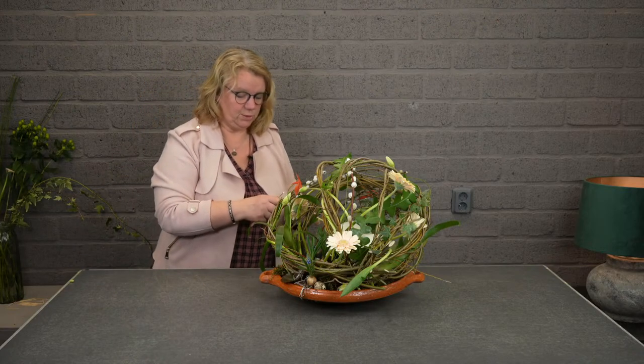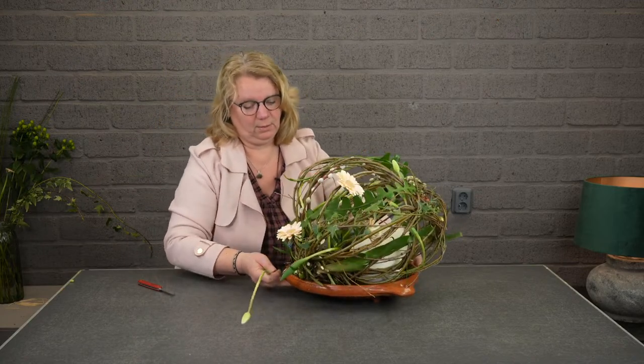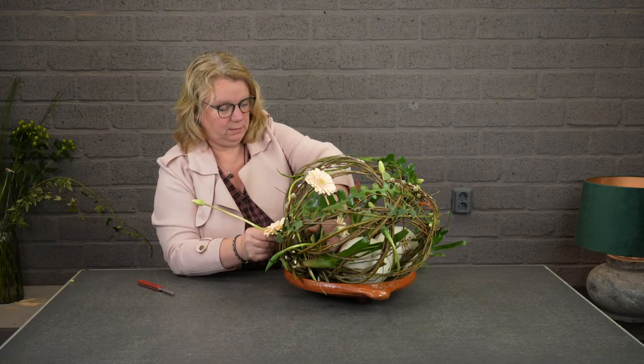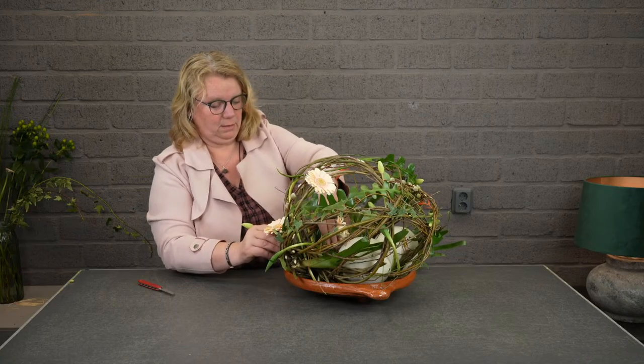So, last tulip is coming in. I hope I have a spot left, yeah. See it here. Going next to the ostrich egg.